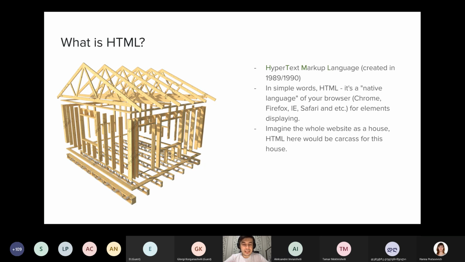And in simple words, we can say that it's the native language for your browsers to know the construction of your website.